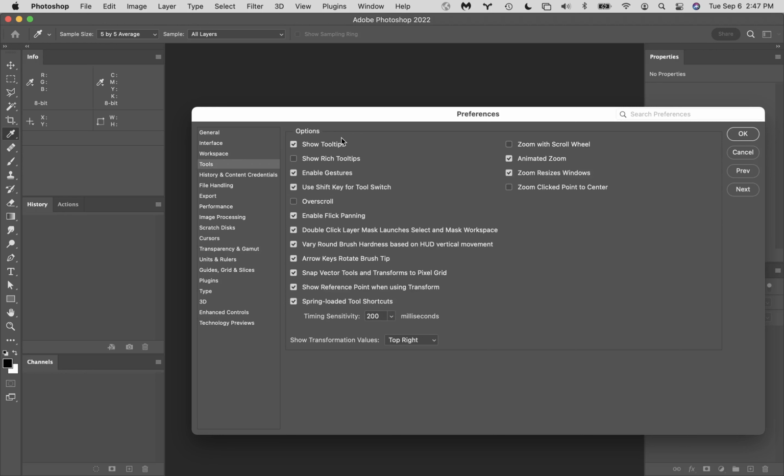So down to the next one, tools. In the tool part, right now what Photoshop has done is that if you hover over a tool, so tools are, you know, the brush and the healing brush tool and the clone stamp tool. Those are the tools. If you hover over it with the way this is set up with just show tooltips, it will just tell you what the tool is. So if you hover over the clone stamp tool, it'll tell you it's the clone stamp tool. If you have on this show rich tooltips, you get this little drop down, and it's a small little video of how the tool works. I don't want that little video anymore. I don't need the little video. I know how the tool works, so I turn that part off. The rest of this is all going to be by default, so nothing else to change there.